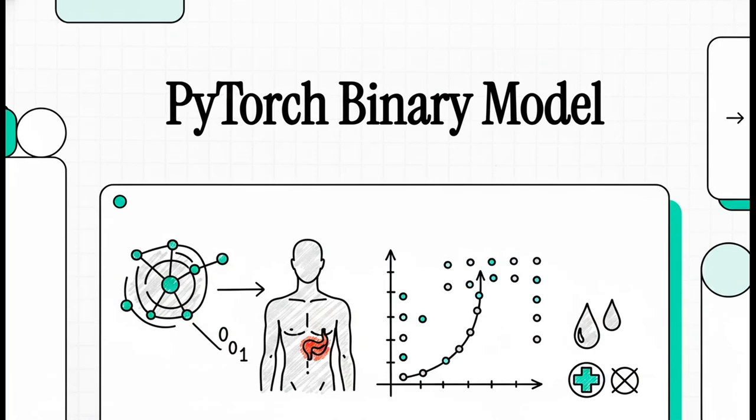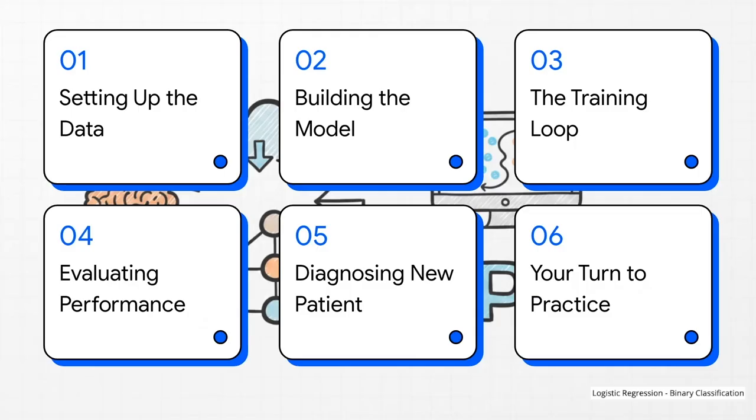Welcome to The Explainer. Today, we are diving right into the nuts and bolts of building a PyTorch binary classification model, literally from scratch. And we aren't just looking at abstract math here, we're actually going to build a diagnostic engine to predict whether or not a patient has diabetes. So if you've ever wanted a super clear under-the-hood look at a complete machine learning workflow, you are in exactly the right place. Okay, let's take a quick look at this assembly line workflow.